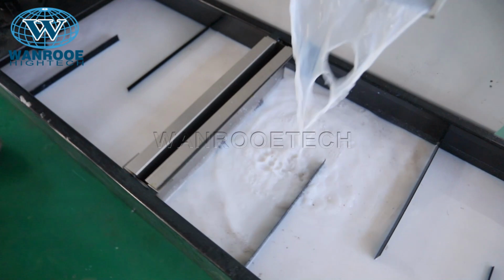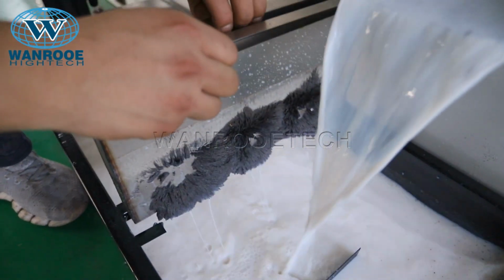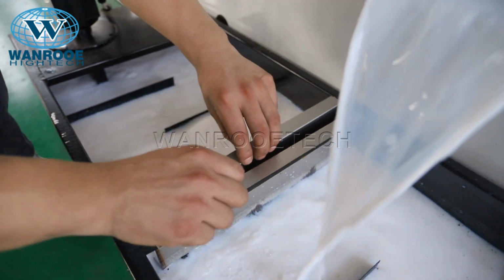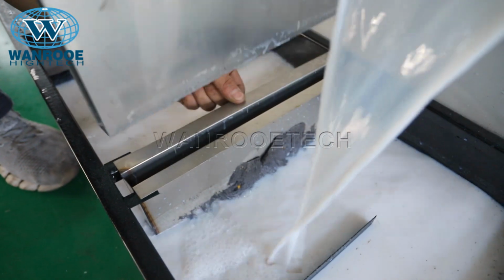The magnetic slag removal tray. When cleaning the scum, first pick it up as a whole, then take it out of the inner plate. The dust will fall off automatically.